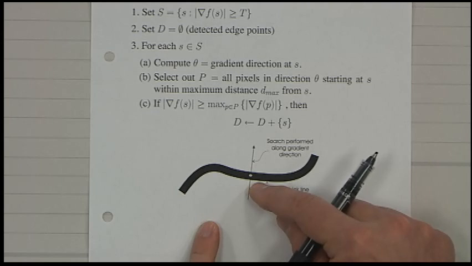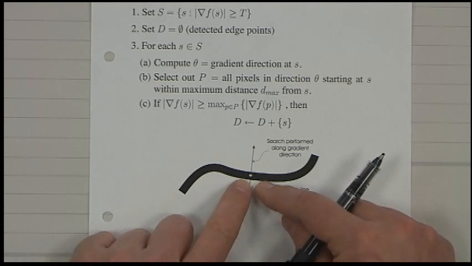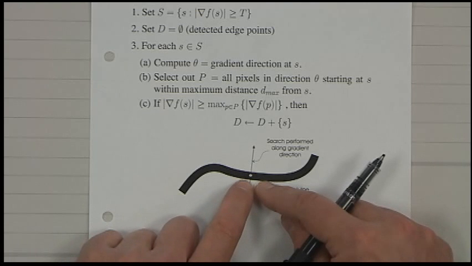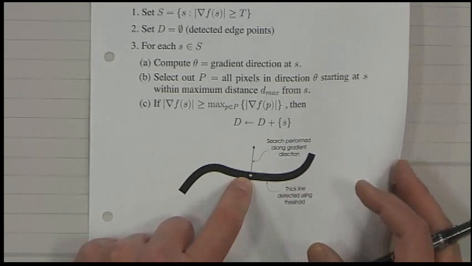So there's a few ways around that. One way is that you can actually try to localize the position of the edge along the line more accurately. So you can find a direction along the gradient that's maximum. It maximizes the gradient, and then along that line you can search for a maximum of the gradient, or you can just find the center pixel. Finding the maximum is probably the best thing.